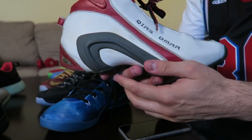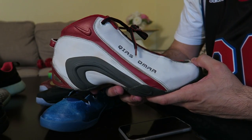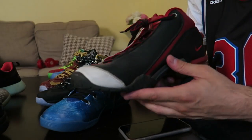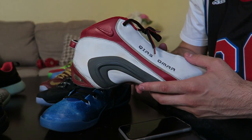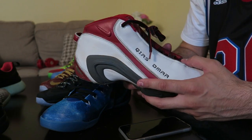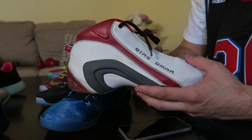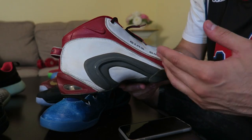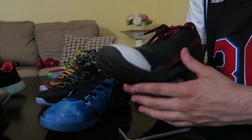I'm going to go ahead and show you guys all the Nike IDs that I currently have. The first pair I'm going to show you guys are these right here. I got these in junior high. I honestly don't even know what the name of these are. I believe this is just a regular team basketball shoe, but I could be wrong. This is the shoe that I found out you could customize your own shoe on Nike.com. I saw some girl in my junior high — she had a black and yellow version, which was our junior high colors. It was Thornton Thunderbolts.